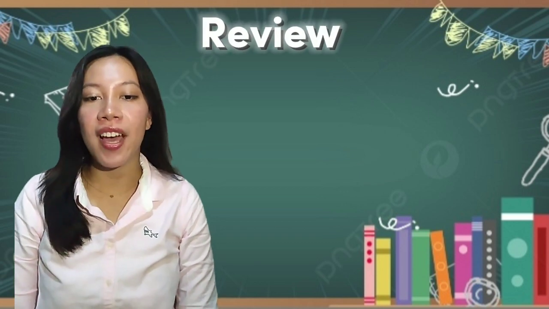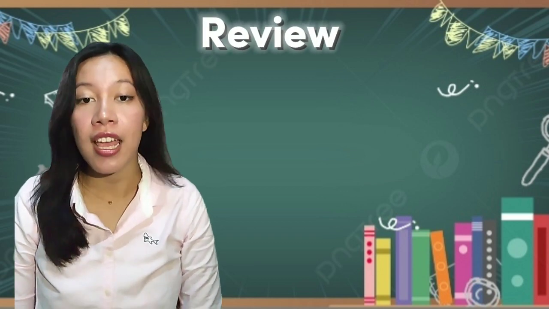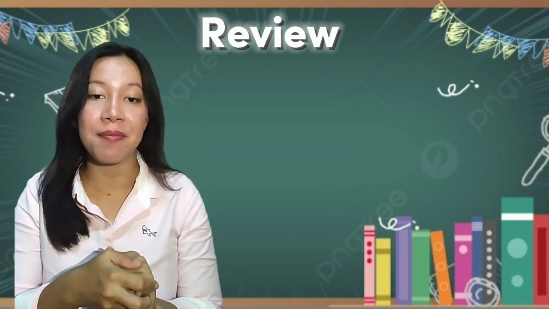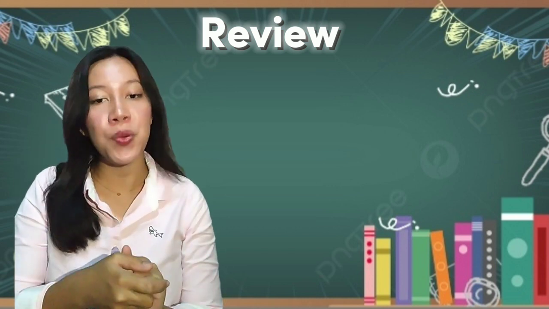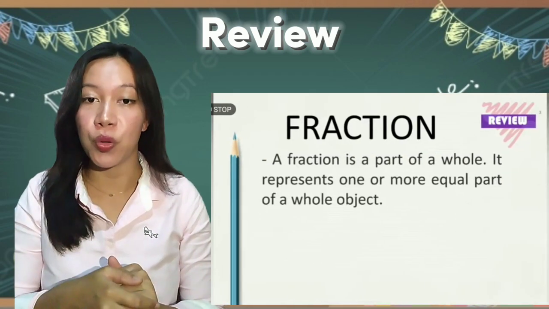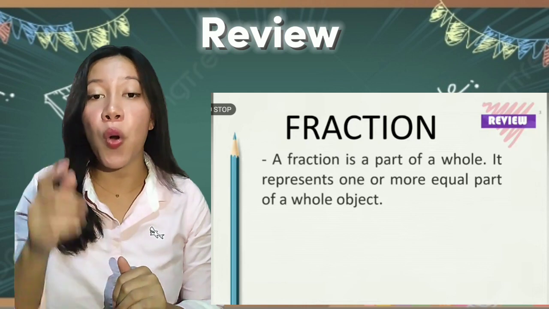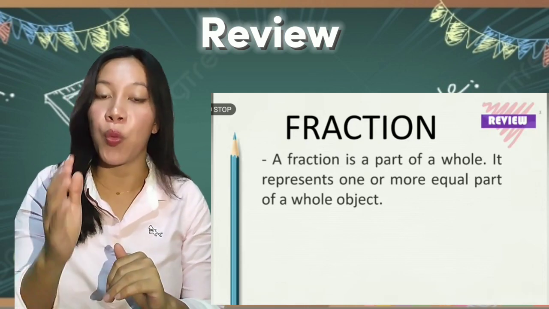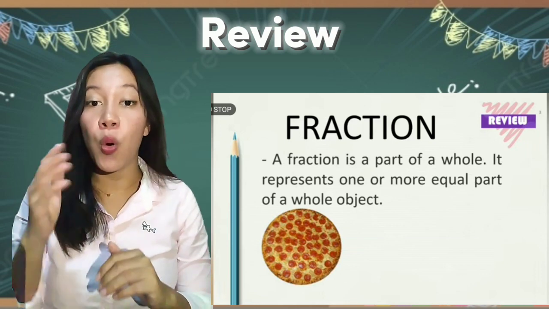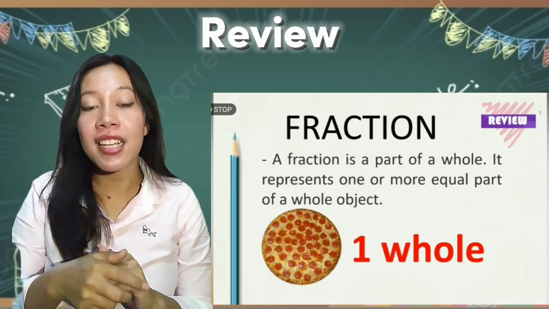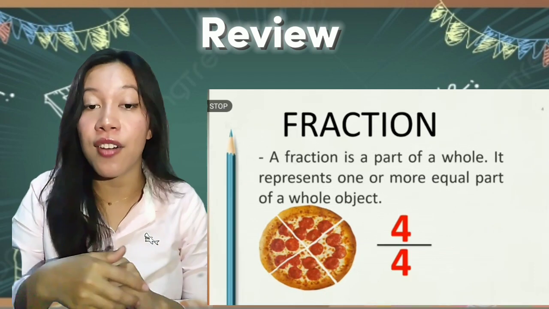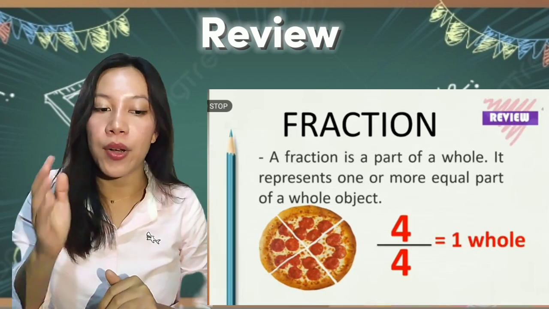Okay, before we dive into today's lesson, let's take a moment to review what we discussed last time. Class, as a review, we have discussed that a fraction is a part of a whole. It represents one or more equal parts of a whole object. For example, we have a whole pizza. If we divide it into 4 equal parts, we can express the fraction as 4/4 or 1 whole.